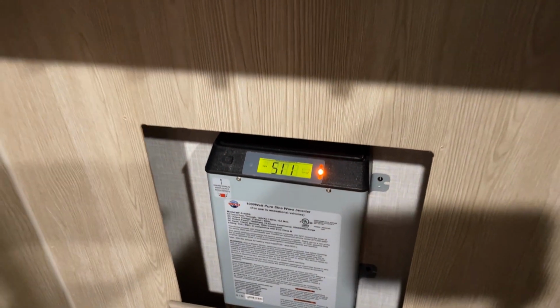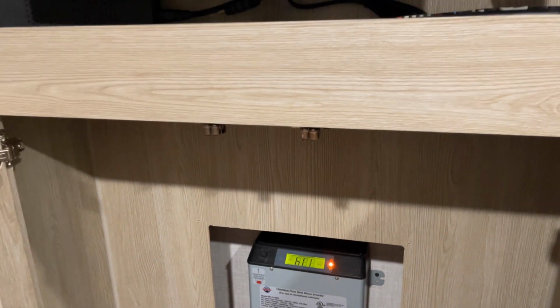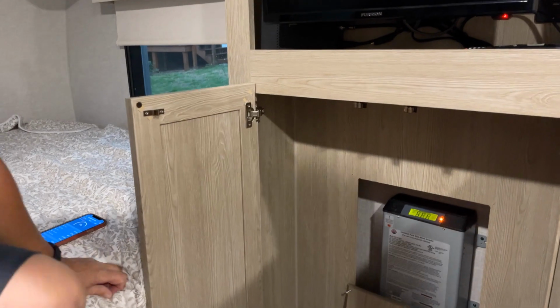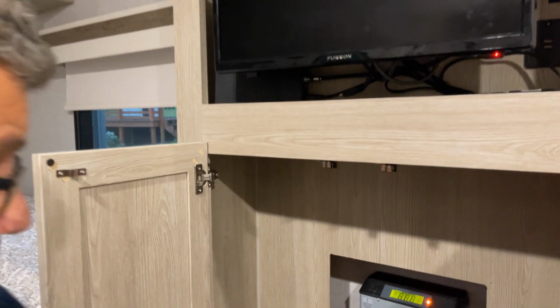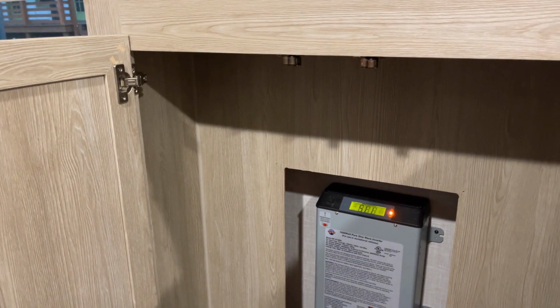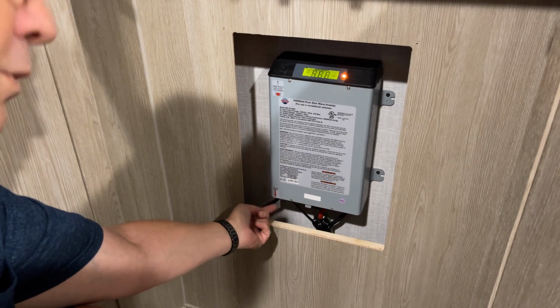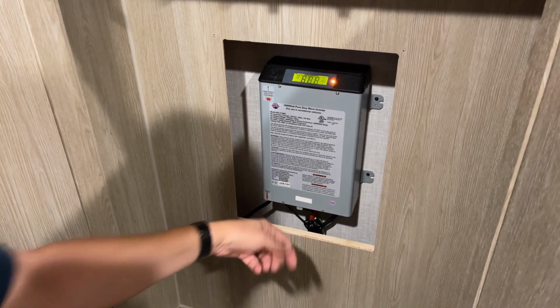Pure sine wave's good. You don't want a modified sine wave if you're running sensitive electronics. So there's that. And if you do trip your inverter, you take this cover off, use a little square drive or Robertson drive, and there's a little arrow right here. There's a little button underneath here. You can reset it. So that's where the breaker is.